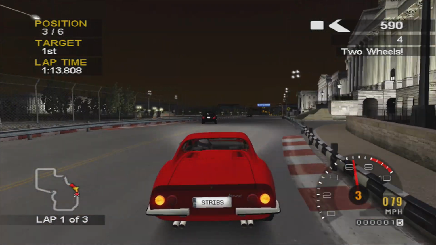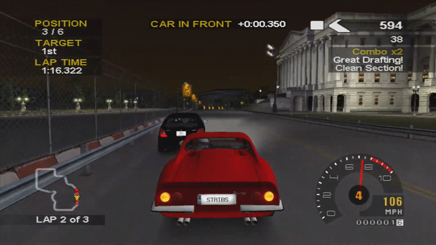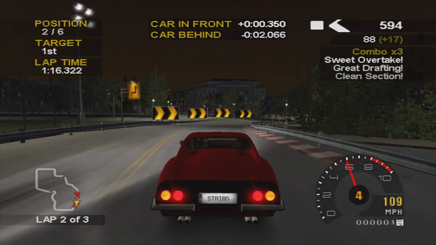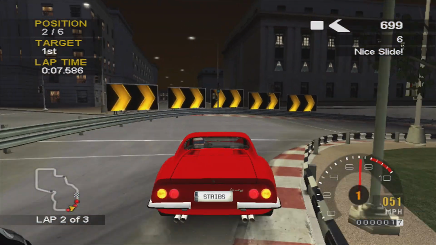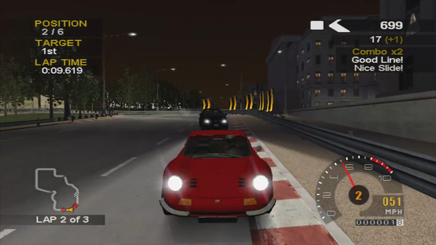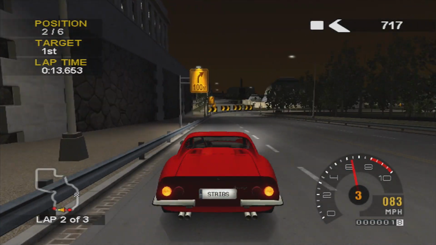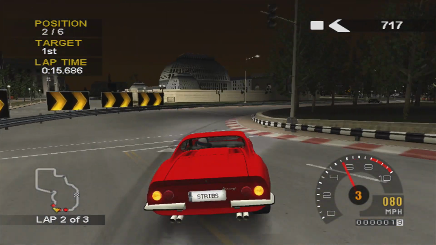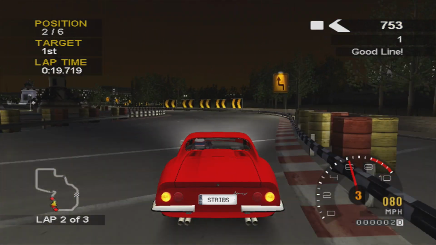Right, I'm taking them alright. Getting up behind this Civic. Get the draft on. Do him on the inside. Have to brake though, a bit late. Okay, and he's coming back. Just about managed to see him off there. Whether or not we're going to catch this Clio up, that's a different issue altogether.